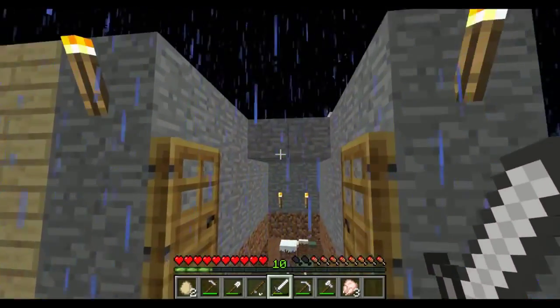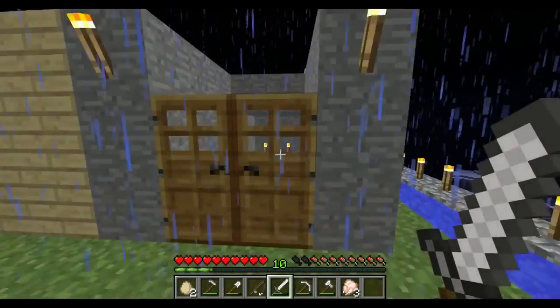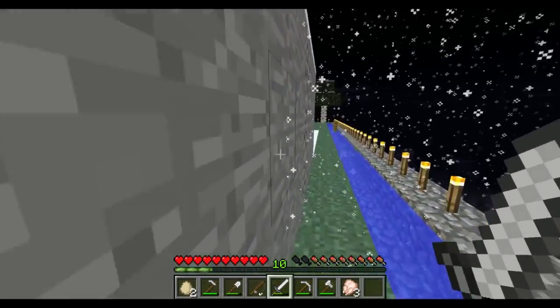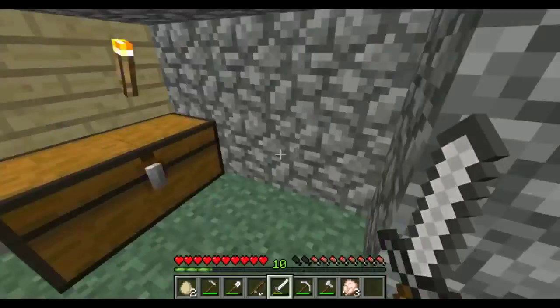I actually had to take the top of this off as well, because when I was trying to bring the horse up, I got stuck in there and I started dying. So I had to do that. Oh, wait. I think I know where Fred is, or Fred part 2. You in here, Fred? You're always in here. Oh, he's not in here.